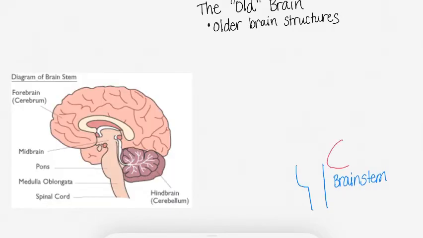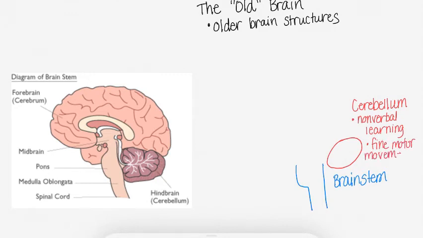So I'm going to go back to this diagram here, and we're going to draw the cerebellum. And I'm doing this in a different color just because it's not part of the brainstem. So the cerebellum is really important for nonverbal learning. So what does that mean? Things like walking, things like riding your bike. Okay, it also is going to help us with fine motor movement. So fine motor movement is going to be things like playing an instrument and writing with a pencil or pen like you are right now. It's also responsible for balance. So when somebody consumes alcohol, okay, this part is affected significantly because people are going to lose their balance.